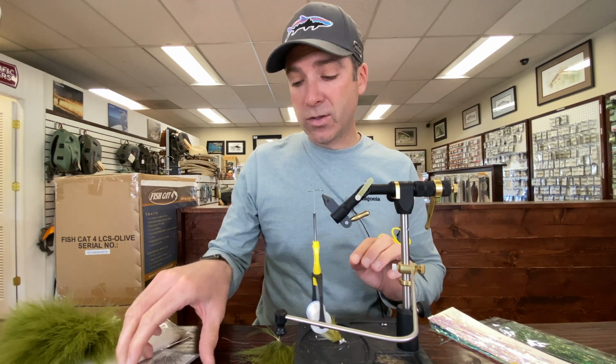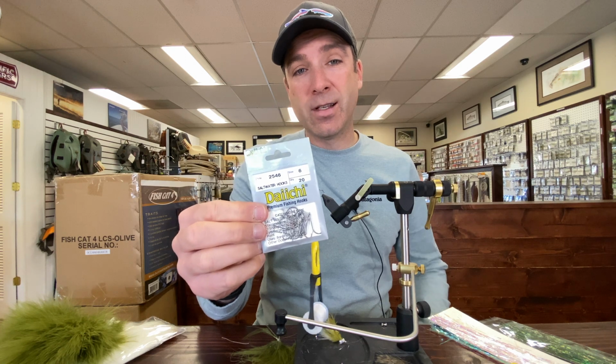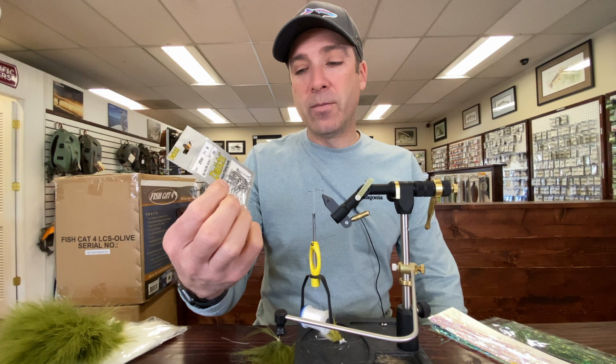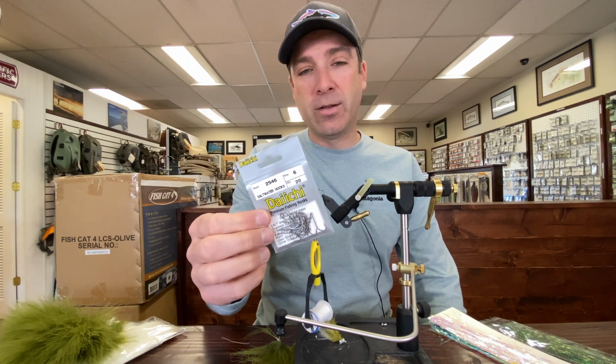So today for materials, we're tying on a 2546 Daiichi size 6. I kind of feel like a broken record sometimes, just because it's such a great hook that we use.